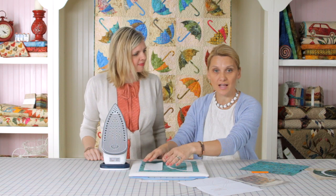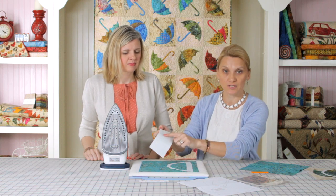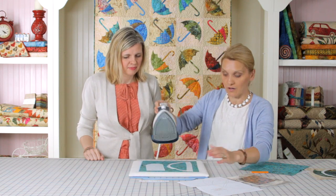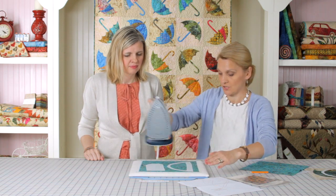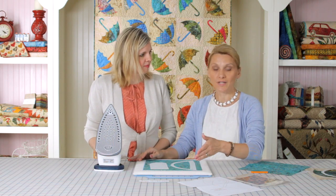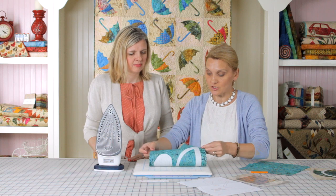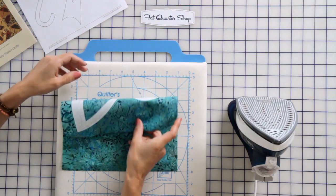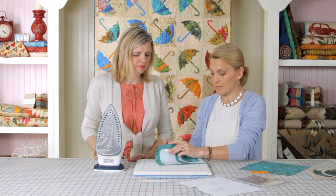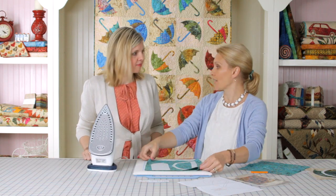We have to remember when pressing our pieces that we don't want to fuse the paper into the fabric — we want to just release the fusible webbing from it. I slide the iron across and am careful not to catch any of the edges. Set it on cotton, and then I wait a few minutes for it to cool off. I check if it's fused by rolling it — if it's not coming up, it's fused. Look how nicely it released: the fusible webbing got stuck right into the fabric and it's perfect.